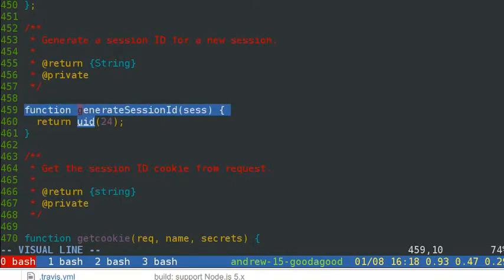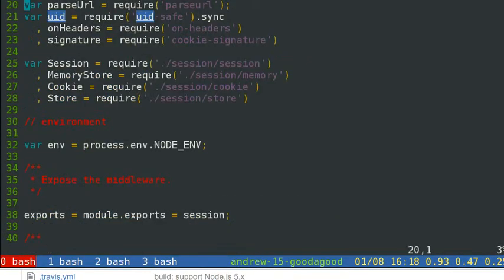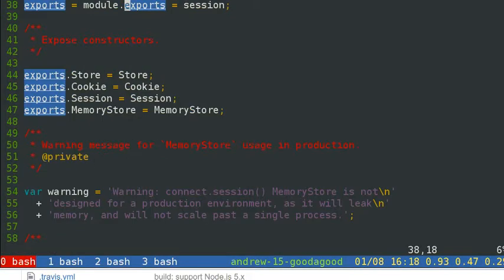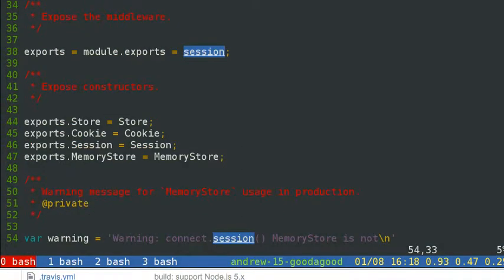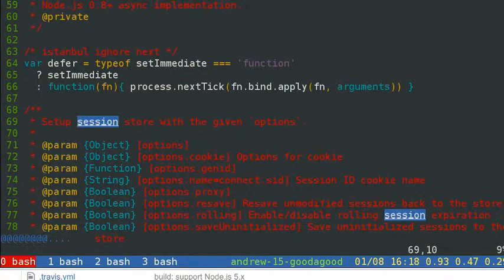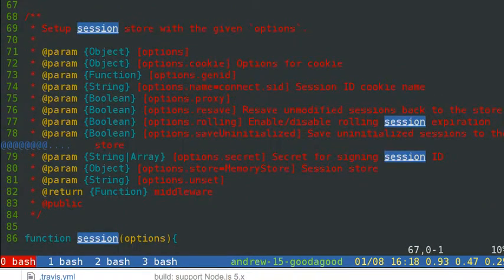Then the exports. Exports means what this package is going to expose for others to use as a public interface. The export is session. Session is a function.